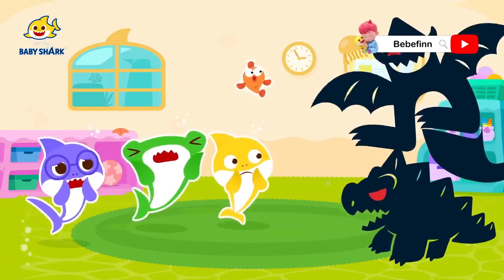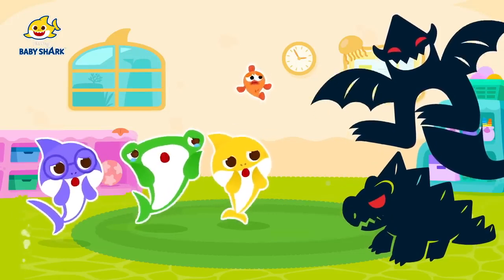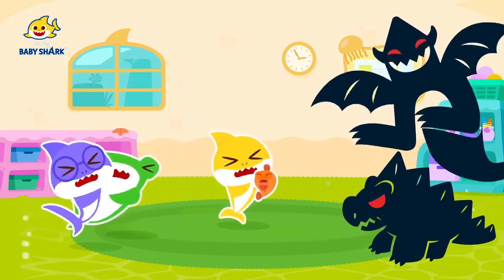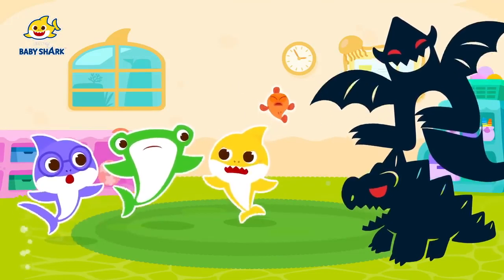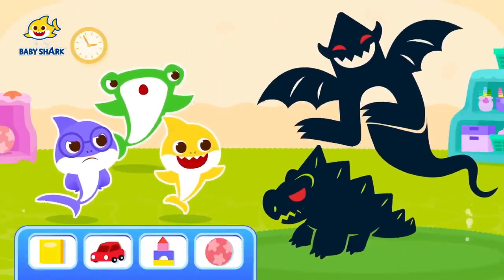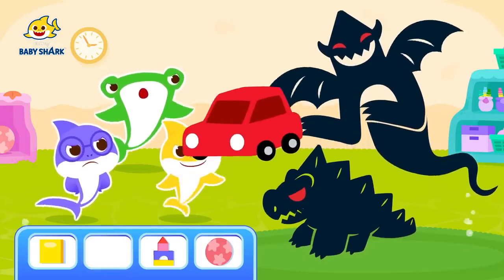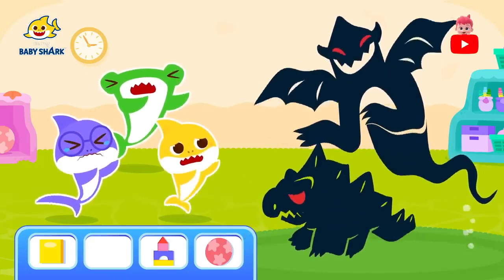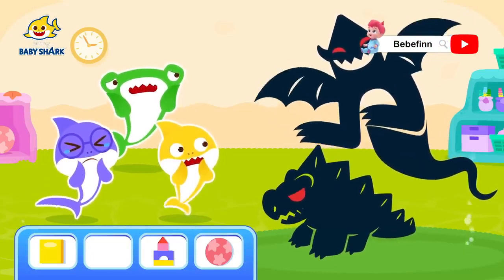Oh, what's that? The shadow monsters are moving! Spooky, spooky, scary sea monsters. Spooky, spooky. Oh no, they're alive! Everyone, let's join forces to scare away the monsters! Okay, let's push the toy car really hard, and maybe we can defeat the monsters! Oh no! I don't think this will work! What should we do?